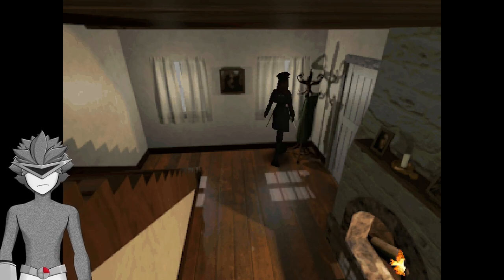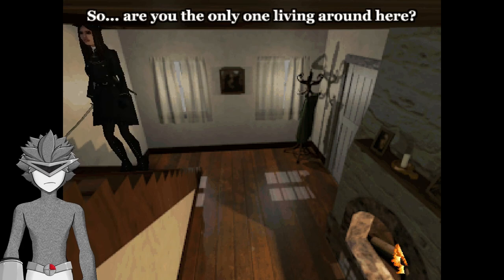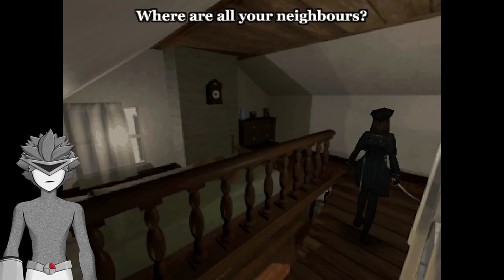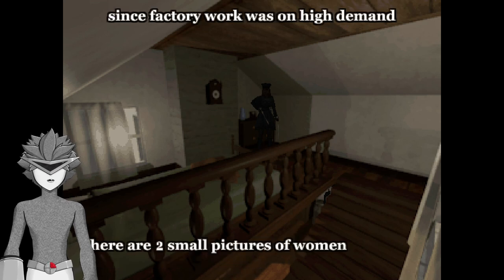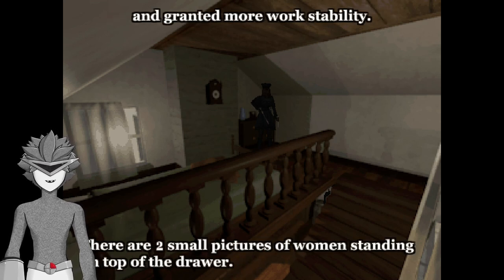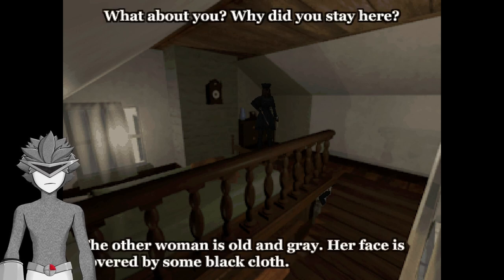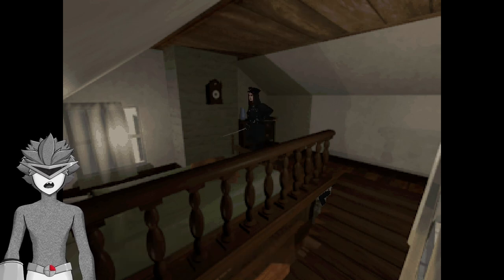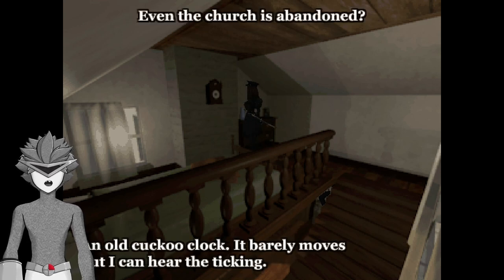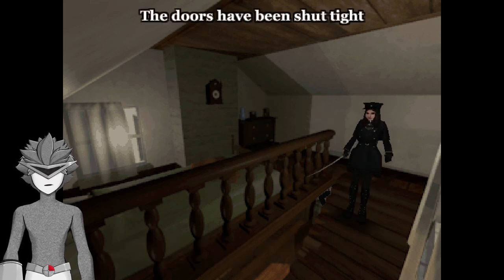Of course. Come in. Okay, we gotta be like recognized police officers or something. Old cotton hat. Painting of a man with long hair. Let me check upstairs. The drawers are filled with clothing and a couple candlesticks. Two small pictures of women standing on top. Young woman wearing dress, Alisa. Why did you stay here? Other woman, old and gray, already covered up by a black cloth, kind of creepy. An old cuckoo clock. Barely moves. Sheets on the bed are as old as the guy that lived here, for quite a while now.